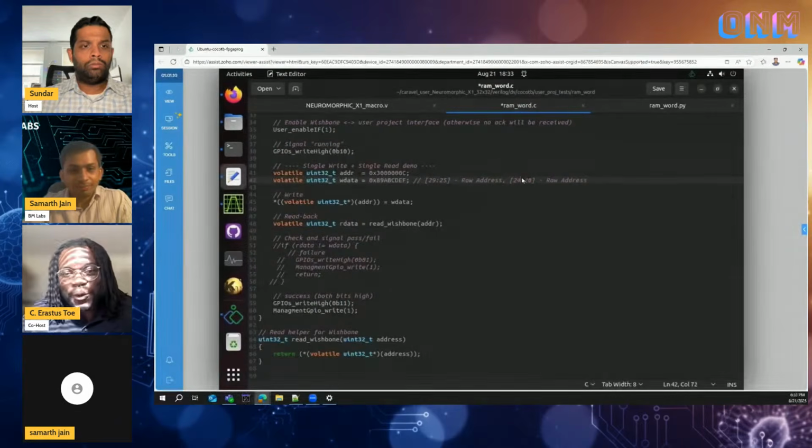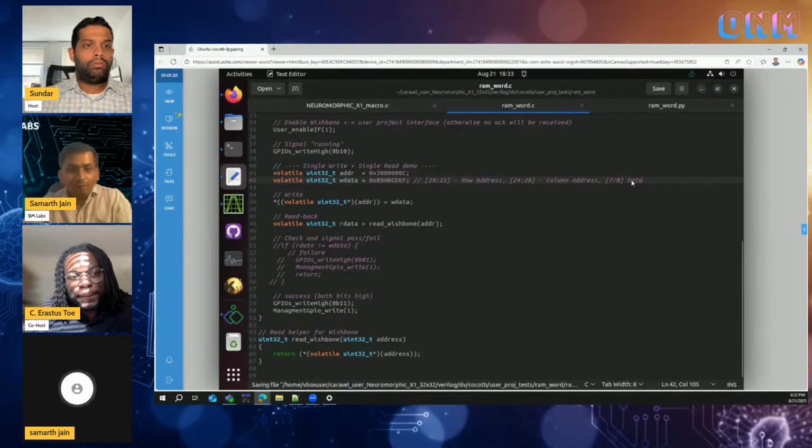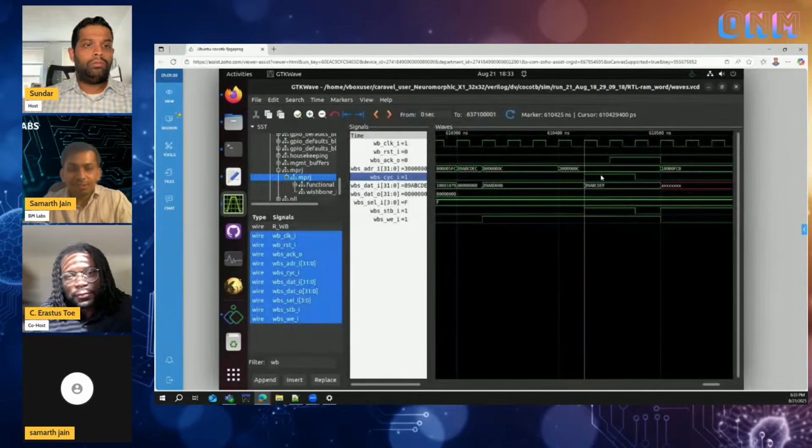So, for those of us who don't understand, what is the purpose of the crossbar array? The crossbar in the X1 IP, later I will show we have other IPs as well. But in the neuromorphic X1 IP, the crossbar is maybe like an SRAM, right? In SRAM, you have 1 kilobit of SRAM arranged in a kind of parallel ladder way. So the crossbar is just a way to access each cell. It's like a chessboard. To access one cell in a chessboard, you need to have an XY coordinate, right?